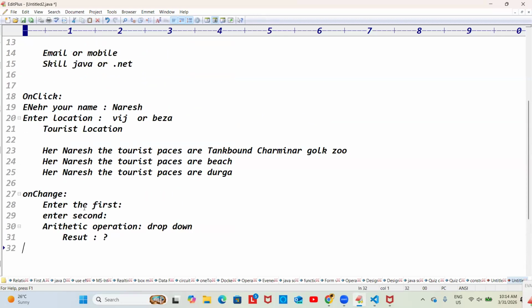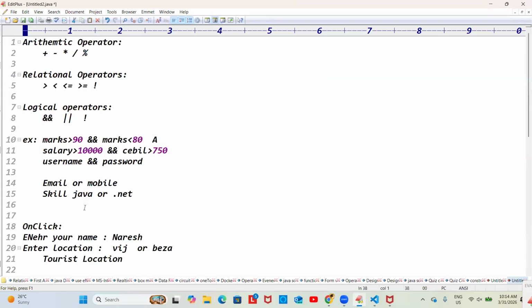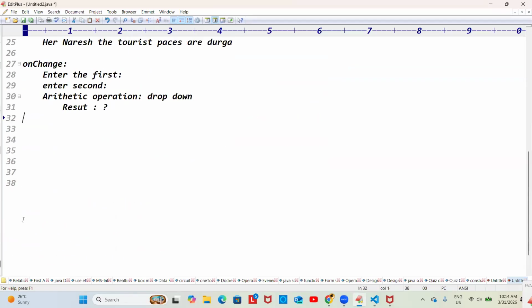What event? On-change. Hey, that is called logical operators, guys. Not means what? Flip purpose. Some people ask the question like flip operator. Flip means reverse. Reverse means what operator? Not operator. That is called the flip operator. Good. Hey, do you know the ternary operator, right? What is a ternary operator?